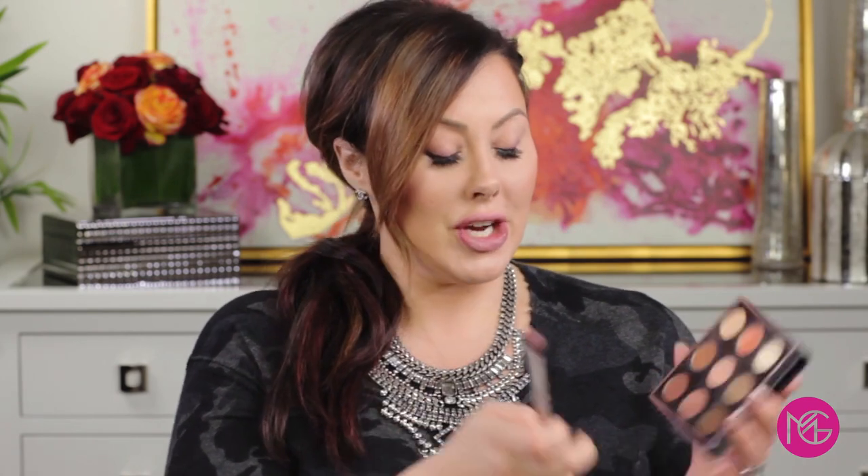We're going to start with the eyes. I'm going to show you a new and different way to do your makeup - it's super easy, doesn't take a lot of time, but it's really fun and different. Obviously it's not a wearable look because you don't want glossy lids at your work meeting, but this is fun for the weekend. Take any sort of crease brush like this - this is the IT Cosmetics chic eyeshadow brush. I'm going to use the In The Nude palette. You don't have to use a Makeup Geek shadow; you can use anything in a mid-tone range.